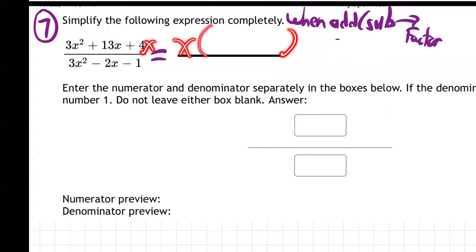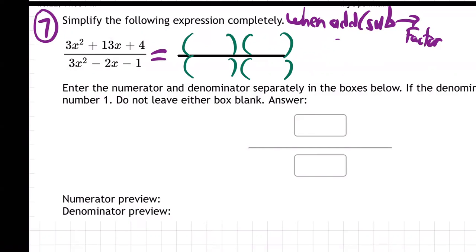You look for something in common, like all 3 terms have the same letter or some number that divides into all of them. In that case, you put whatever's in common in the front and one big parenthesis. Same thing on the bottom. But there's nothing in common on the bottom either. So what does that mean we do? We go right to the 2 parentheses. We skip the 1 parenthesis step. You try for the 1 parenthesis step first if they have something in common, but if they don't, go right to the 2 parentheses.